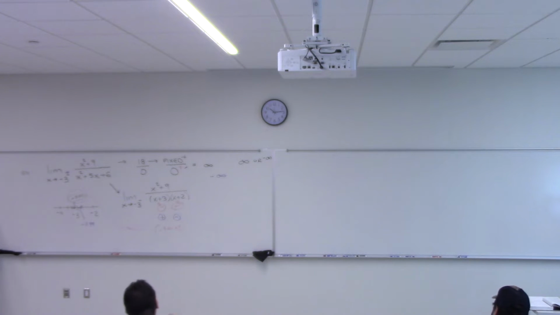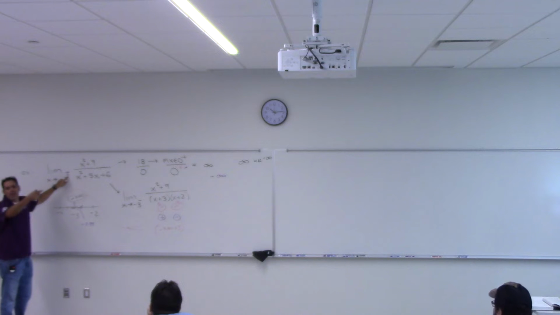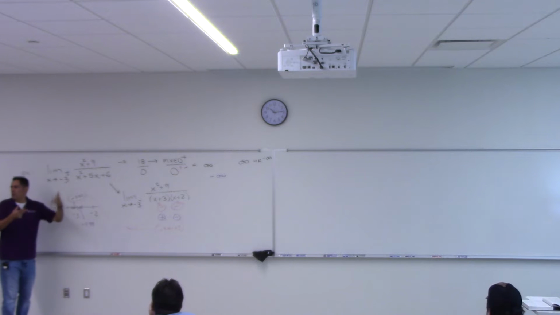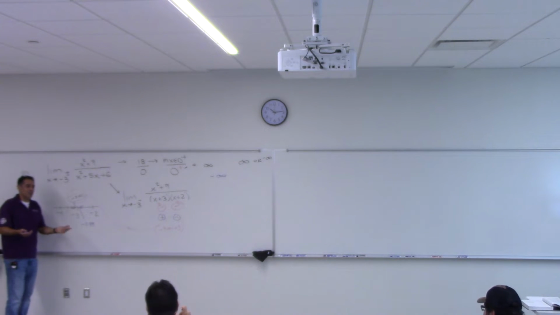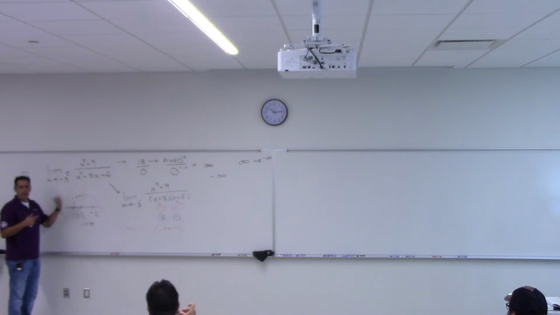I always have students ask me, if it's negative here, like if you're coming in from the left, does that mean your answer is negative infinity? And the answer is no. You always have to analyze it. This right here does not tell you what your answer is. If it were that simple, that's what I would tell you when we start the whole thing: whichever side you're coming in from, that's what infinity you're going to. I would tell you that. But you have to analyze it. You have to see what's happening.